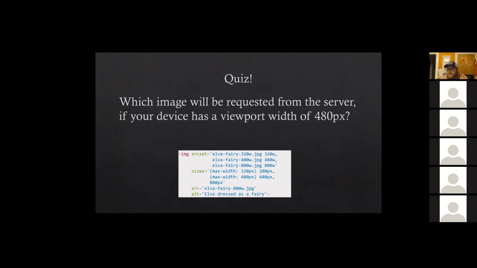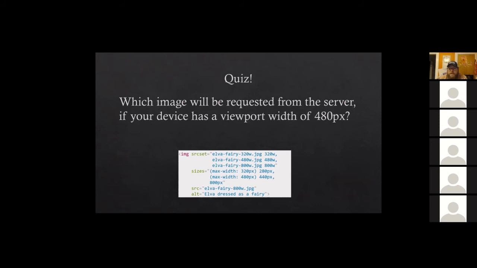So the correct answer is 480, and bear in mind that in terms of the images we only have a 320 pixel, a 480 pixel, and an 800 pixel image to choose from. There is a 440 pixel space in the layout. So the person who gave that answer correctly identified that we're dealing with the max width 480 pixel use case, and that in that case, we've got a 440 pixel space.